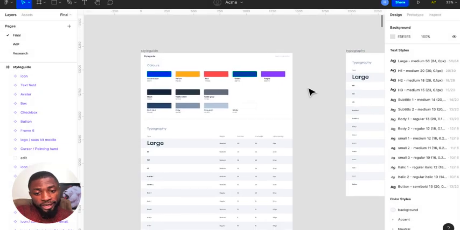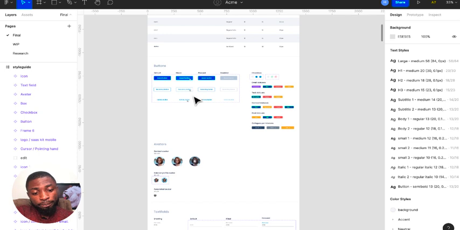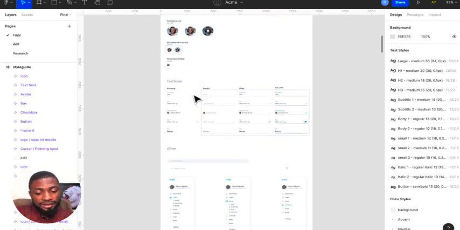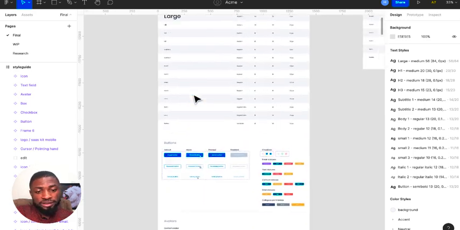So let's talk about how to communicate your style guides to your developers and other team members working on your project. Style guides help you to actually tell the developers what kind of colors you are using, what kind of text you are using. If you look at this project file here, I have the style guide which covers the colors, the typography, the buttons, avatars, text input, cards for menu, and the rest of that. These are the various style guides.